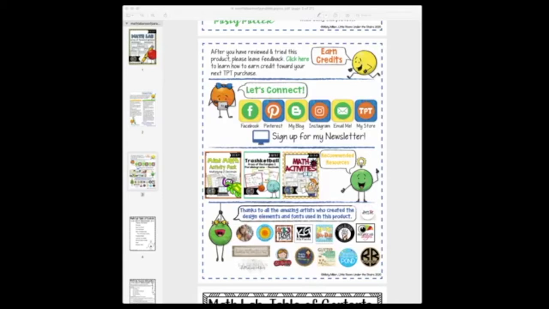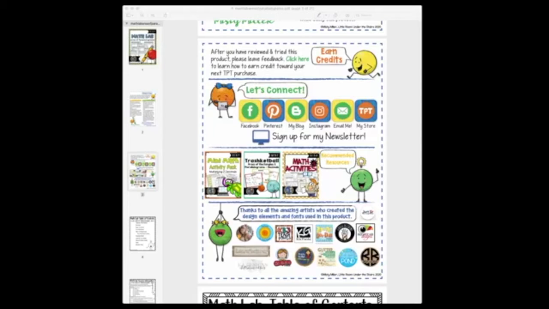So here's my credits page, and you can see that there is a lot more on this credit page than just credits. I used to have 3 pages in my resource. I had a terms of use, I had links and connections and upsell, and then I had a credits page. And I just condensed it all down. Some people do 1 page. I can't get it down to 1 page, so 2 is good.